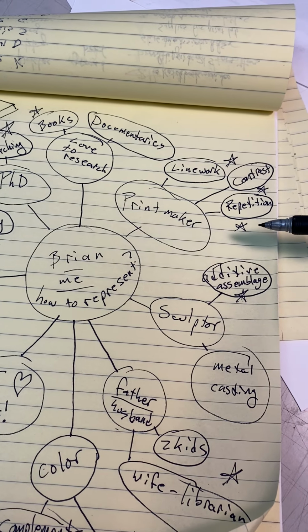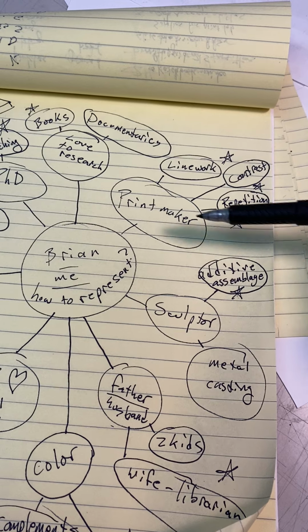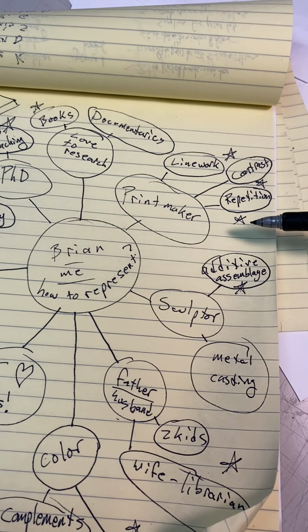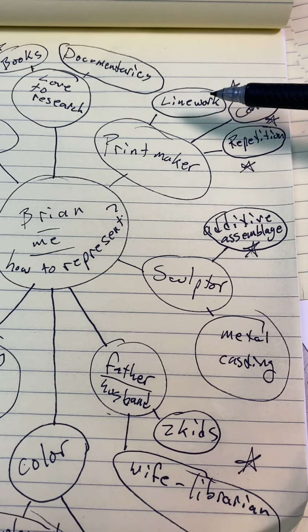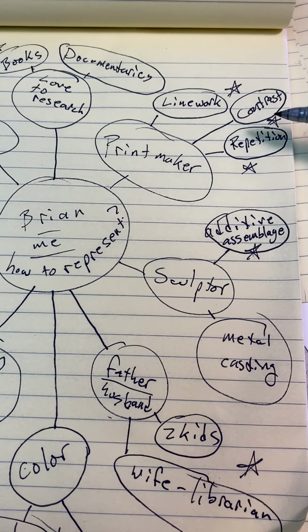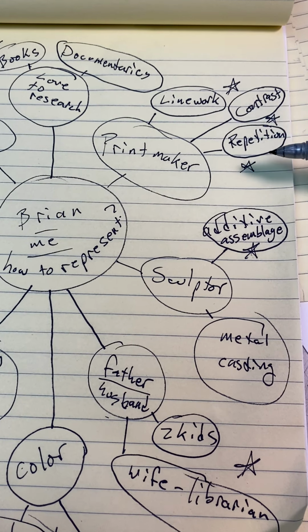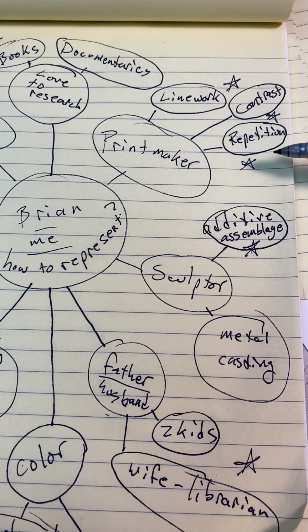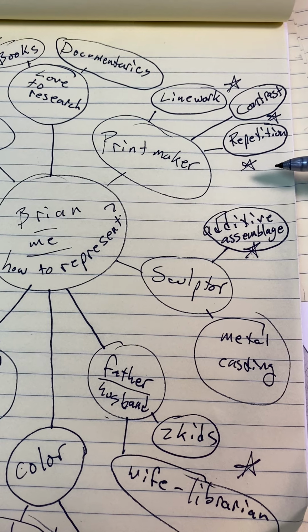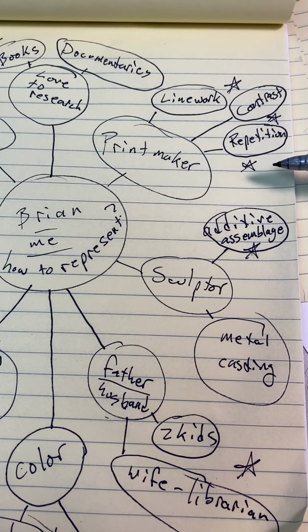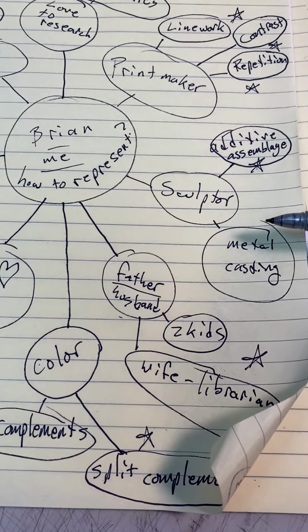It's something I do a lot in my work, so I think what I'm going to do is incorporate all of these things in my self-portrait collage. Like I'm going to do some drawing with line work. I'm going to make sure that I'm incorporating a good deal of contrast, so the emphasis is pretty clear. And I think I'm going to go ahead and get out some of my old prints and maybe cut them up, tear them up, and then repeat some imagery in there just to reference it.